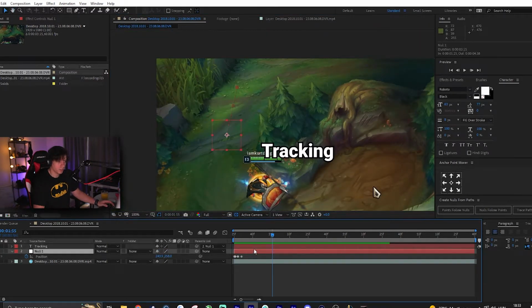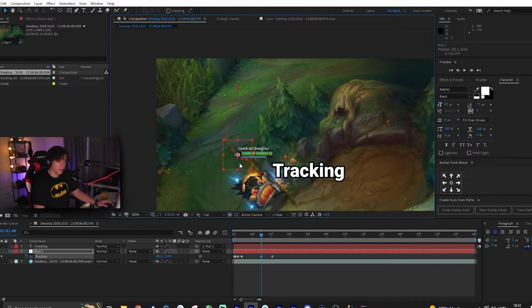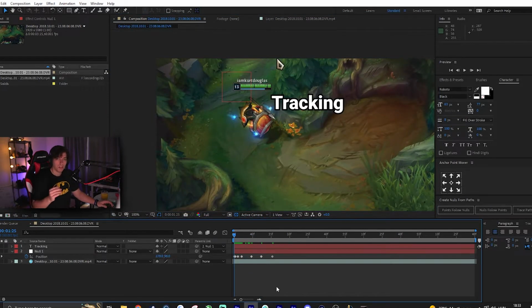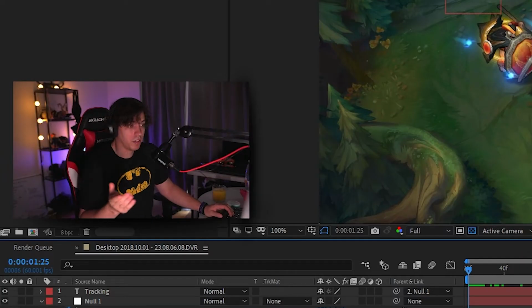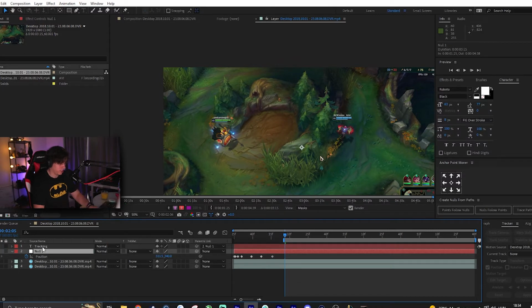So obviously this would be just fine for most projects, and then you can just decide how accurate it needs to be. But overall, manual tracking is the most reliable one, because with some footage, if you record it from a user recording from Twitch, then obviously the quality is already low, so it's going to be a bit harder to track in some cases. So right now, I'm going to quickly make a, let me delete these two.